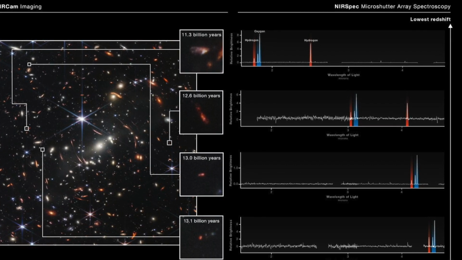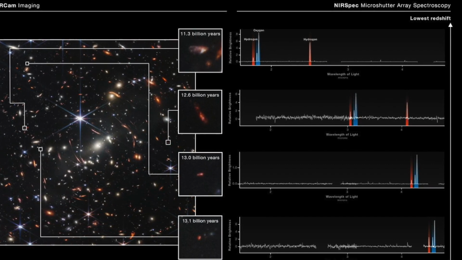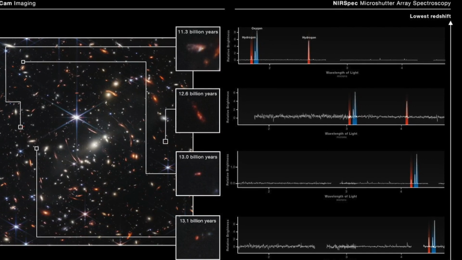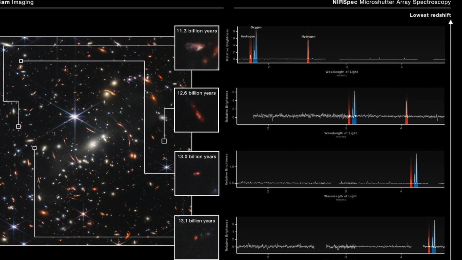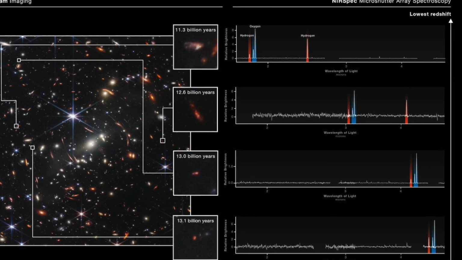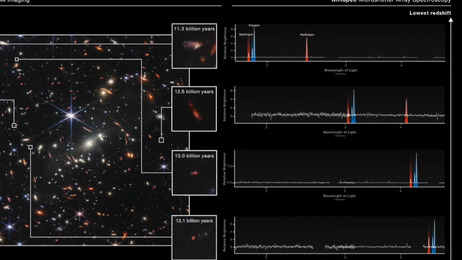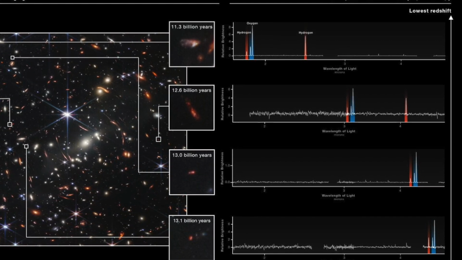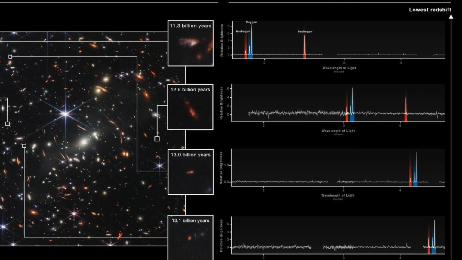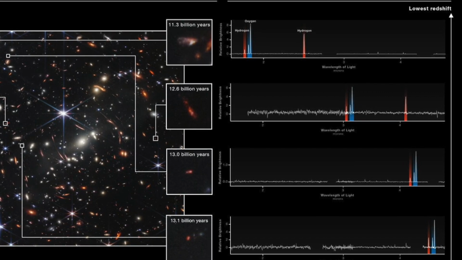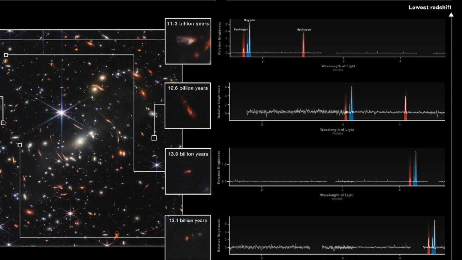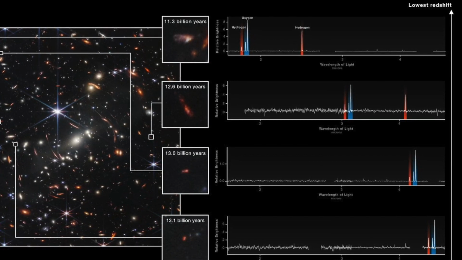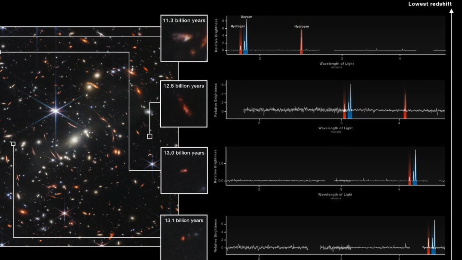What's next on the list for your team? Do you have a list of candidates and targets to look at as far as very high redshift galaxies, or are you just looking through images being taken to try to identify them, like deep field images and things like that? Yeah, so with our candidates, we are trying to follow up because the gold standard to pin down a redshift is you have to have spectroscopy and you have to identify an emission line. And so we are writing follow-up proposals to try to get spectroscopy on our high redshift candidates.